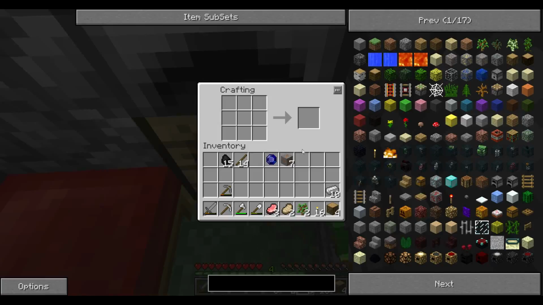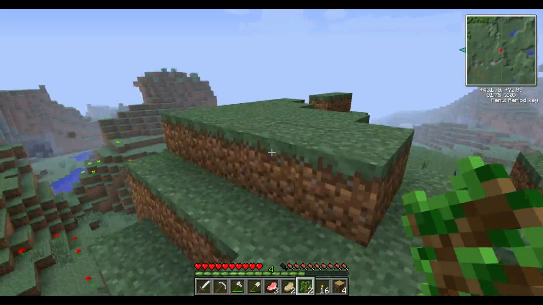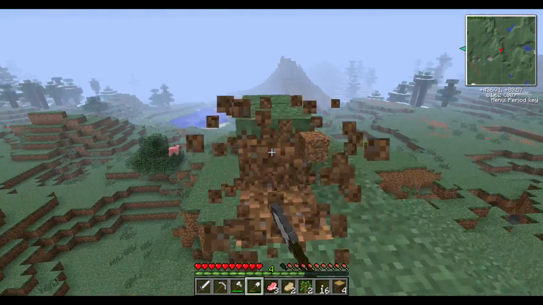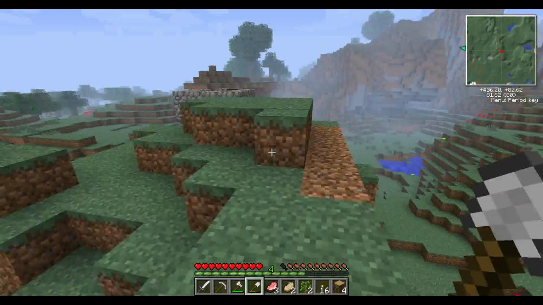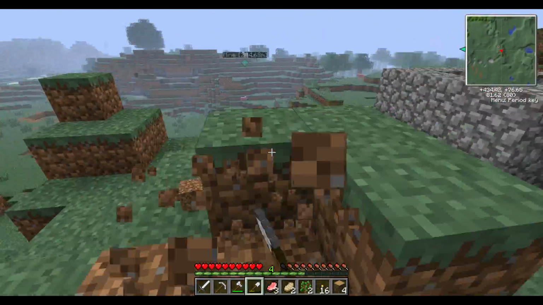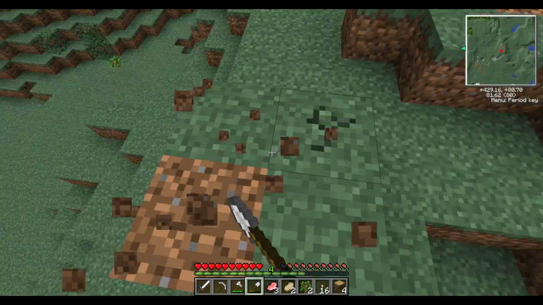Make a sword real quick. Yay, got a sword and junk. Pick up some of this dirt. I think we're gonna do that today. Just fill in this area and lay down some foundation for the factory. And then call it a day. And then head back to the poop hut.